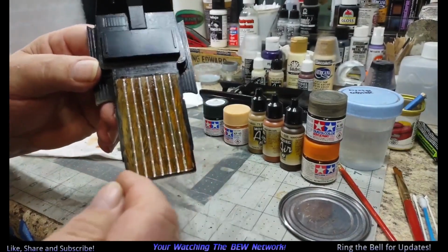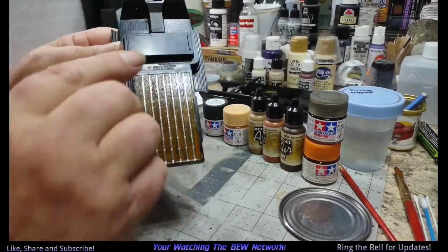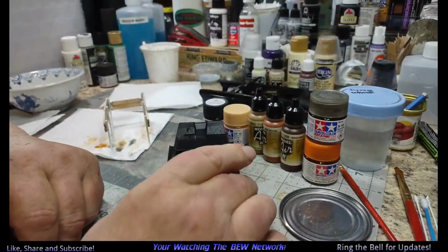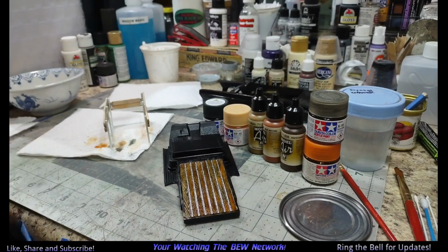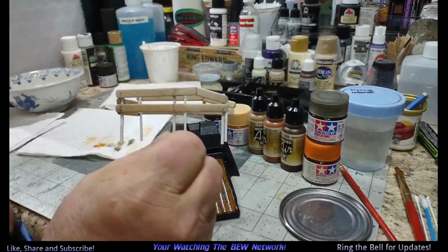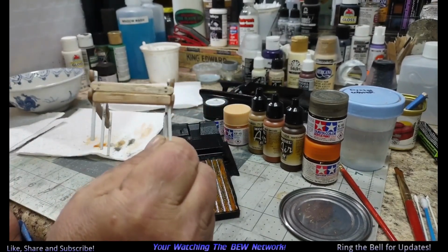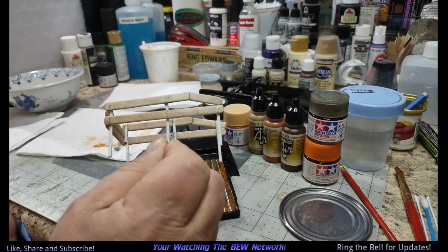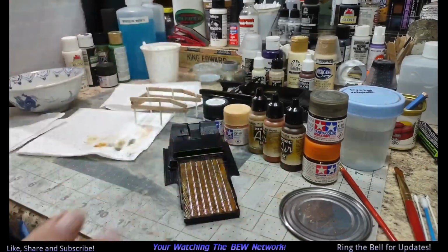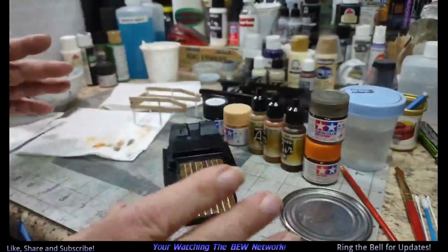And yeah, that's chrome pen. I have some matte clear. I'm going to spray over this, tone that down a bit, because it's going to be a farm truck. So we're going to try our hand at weathering this. Since I went to all the trouble to make it three times, literally. I'd make it and I'd step back and look at it and go, I don't like it. So then I'd start over.